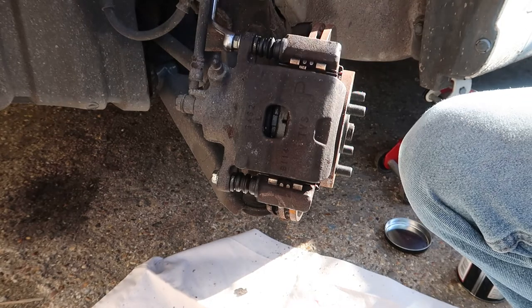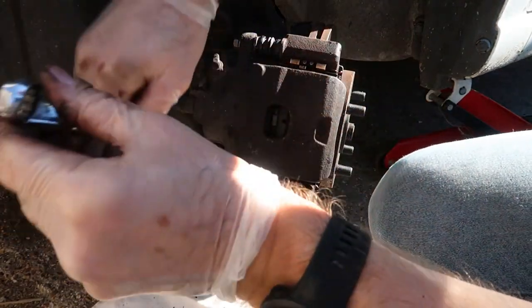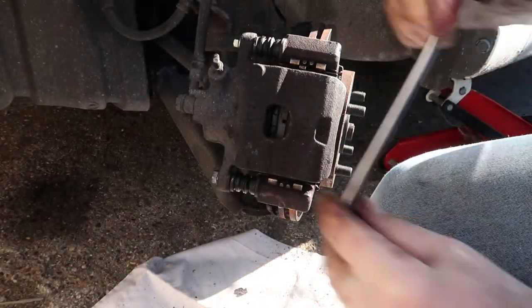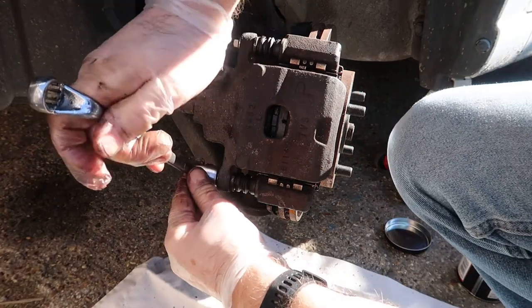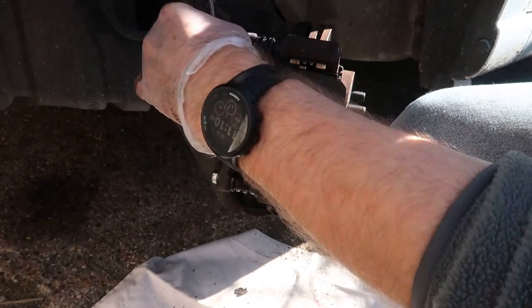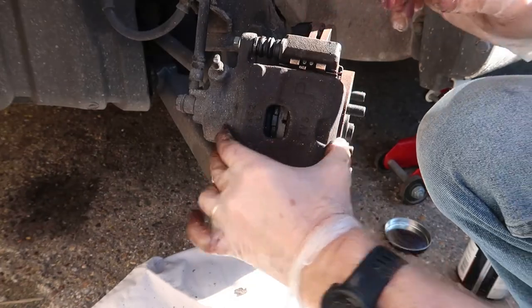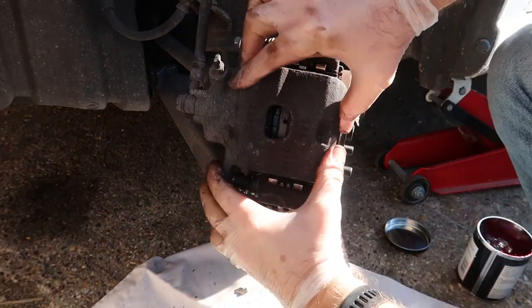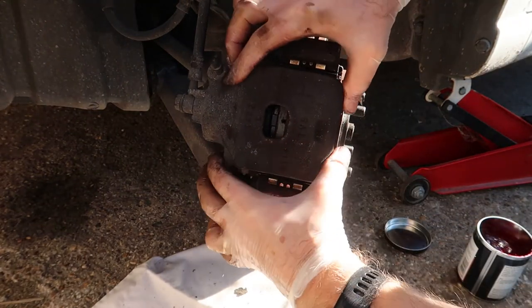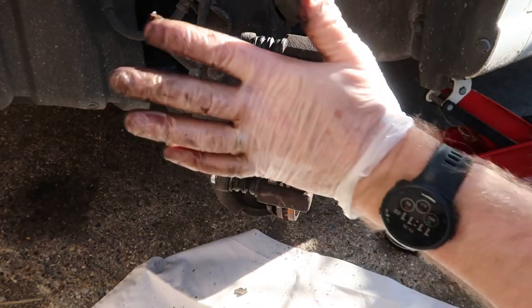A little bit of a slow process this, but I'd rather be slow and safe than sorry. Right, so they're now tightening quite nicely. Now I'm not going to heave on this, I'm just going to give them a nice gentle bit of pressure just to tighten them up. There we go. Okay, that is only moving because I'm pushing it. The pins are sliding properly now, but it's not rattling as such. So that's that side done.